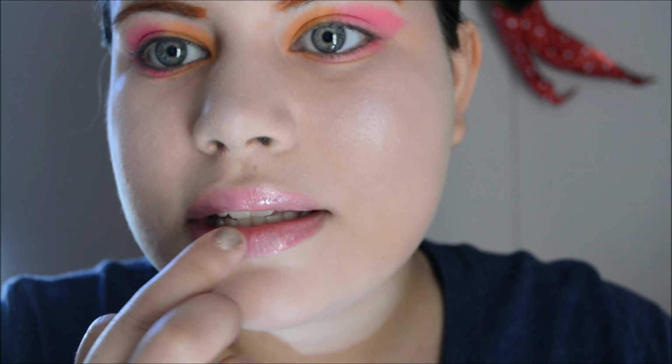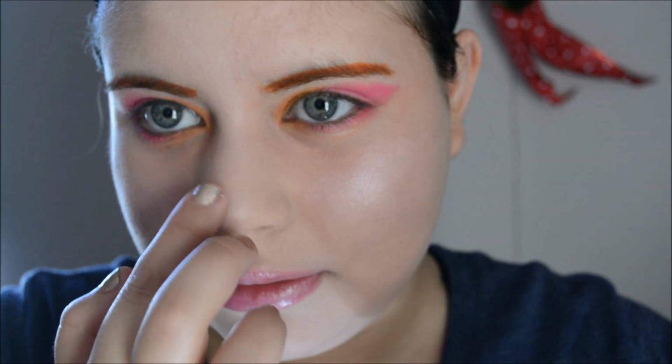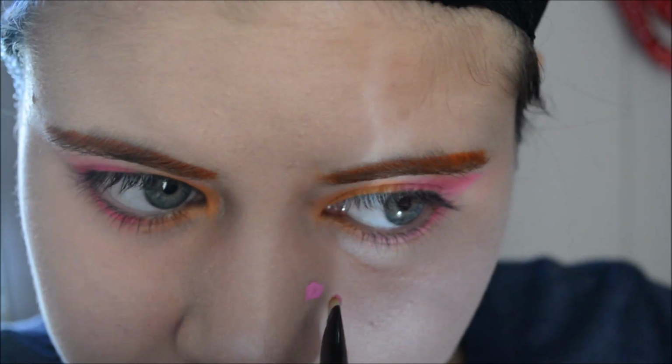Okay, here a little more highlighter on my nose. You can never have enough highlight. What I'm gonna do is the Powerpuff Girls colors. I am going to just make some lines going across my nose for Bubbles, Buttercup, and Blossom.